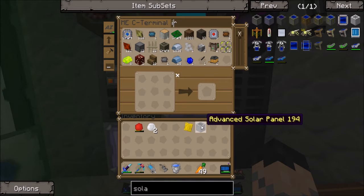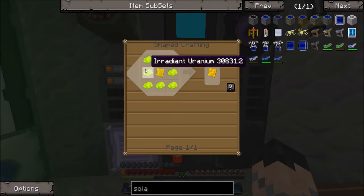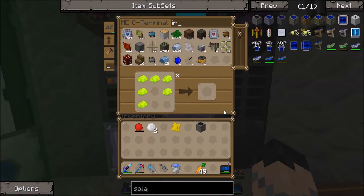So there's that. Now here's where the problem comes in as far as making the hybrid solar panel, and we will be getting the ultimate one eventually, but it's going to take me a little while. So the enriched scenarium, that's not really hard. I can actually probably make that right now because I've got my scenarium. So let's go ahead and do that.